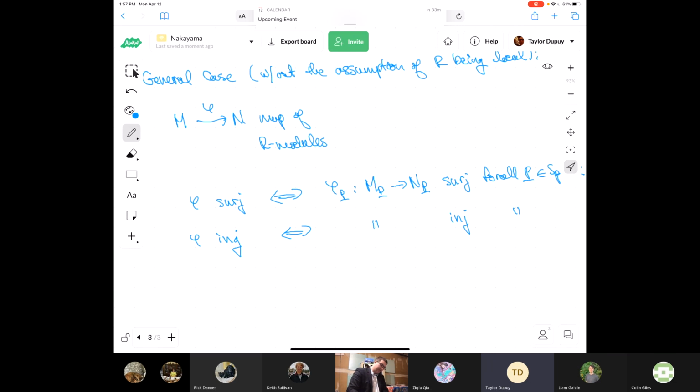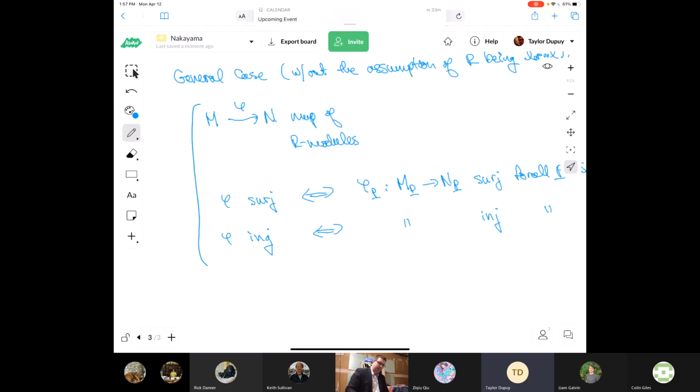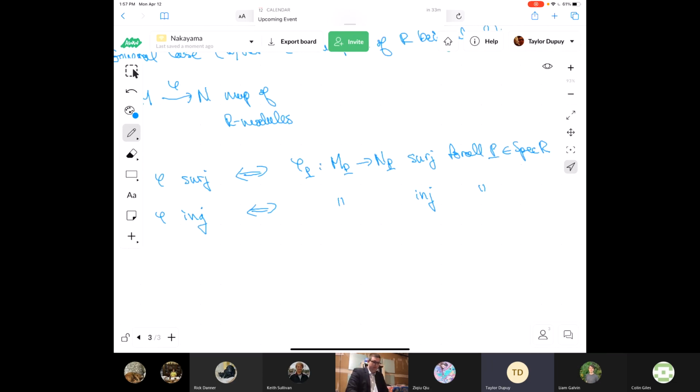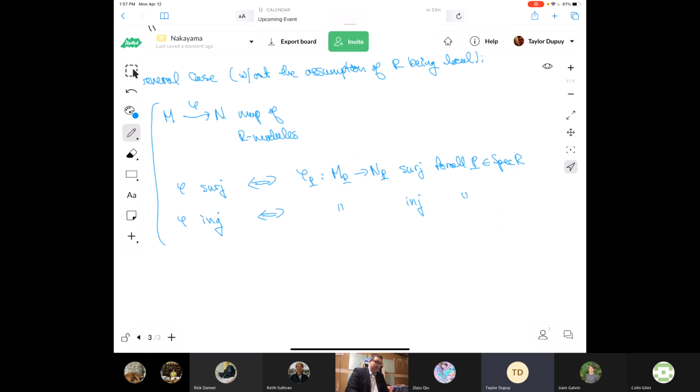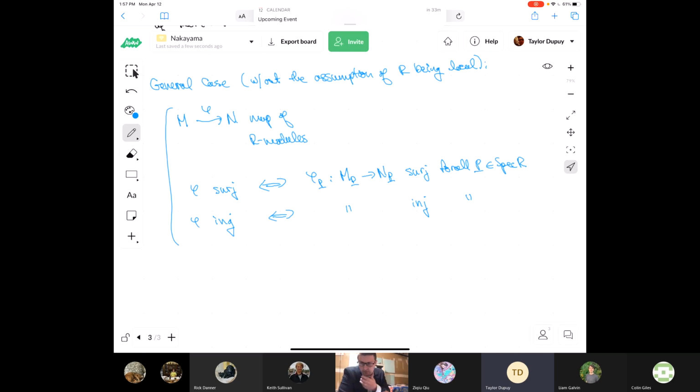So this is the property that you can check surjectivity and injectivity locally. You can check a lot more things locally. You'll be able to check flatness, integrality, a whole swath of properties such that the property of the map holds if and only if it works at every localization.